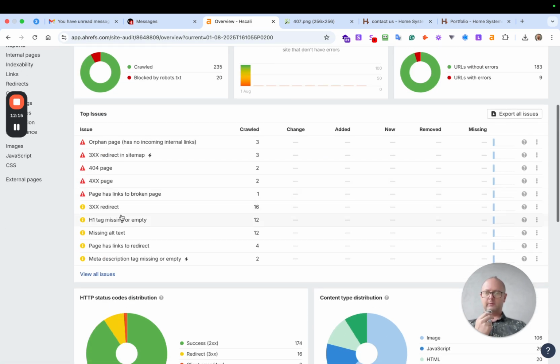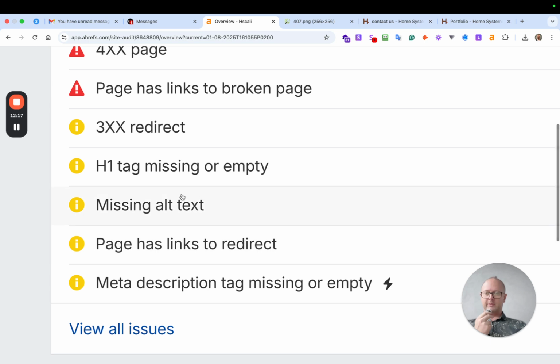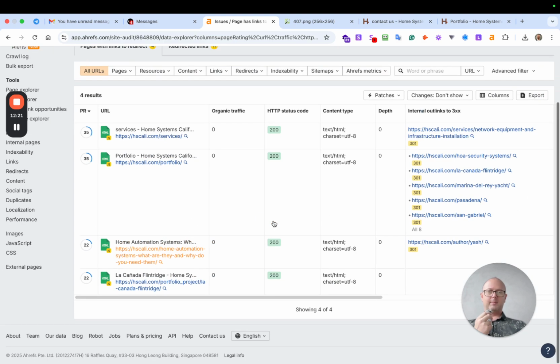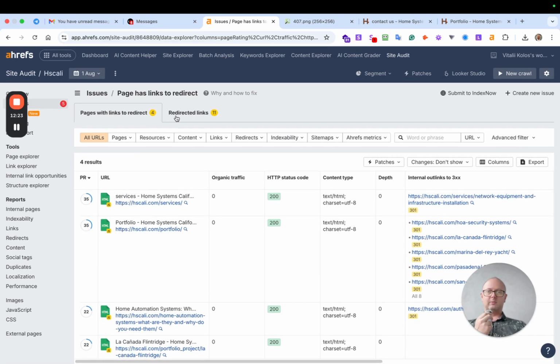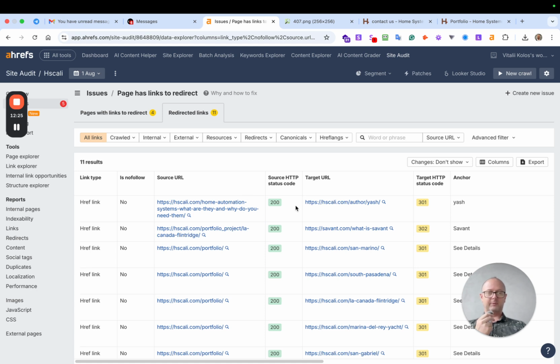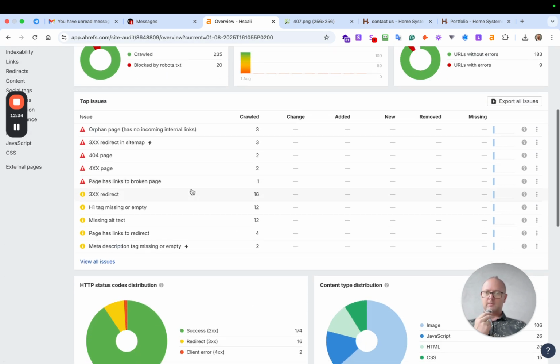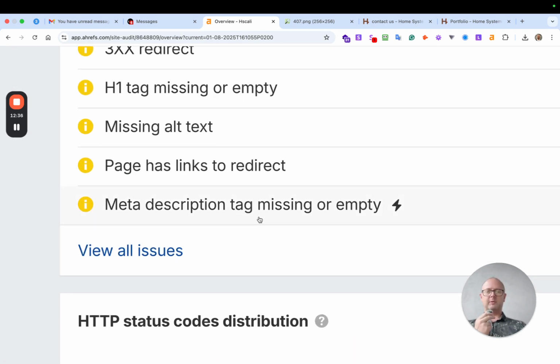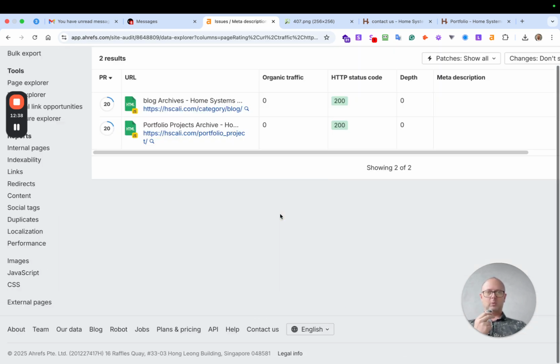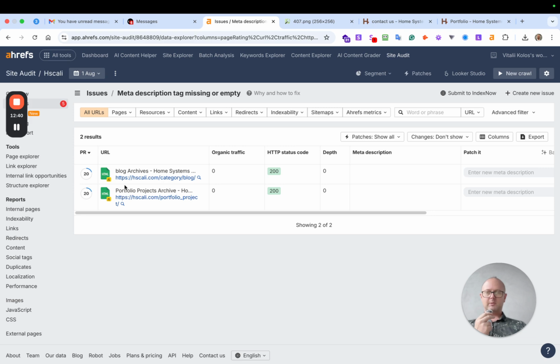Then, when it comes to page redirects, I will make sure that they have just up to 5 hops, and if it's up to 5 hops, there's no need to do anything about them. Actually, I talked about this before. And I believe it's the last one. Yeah, meta description tag missing or empty. I will go over these pages.